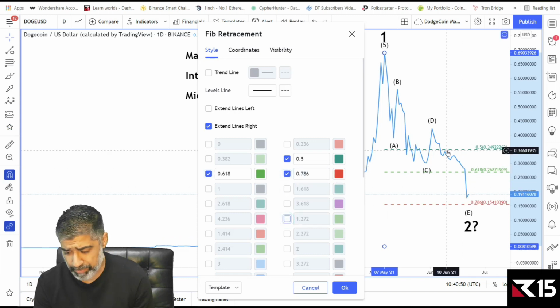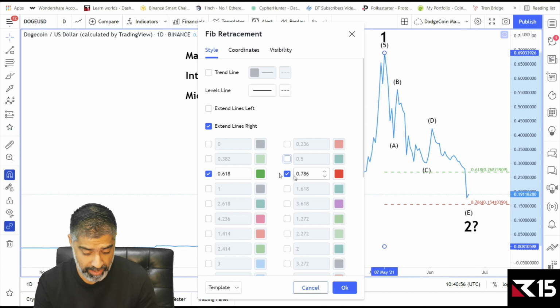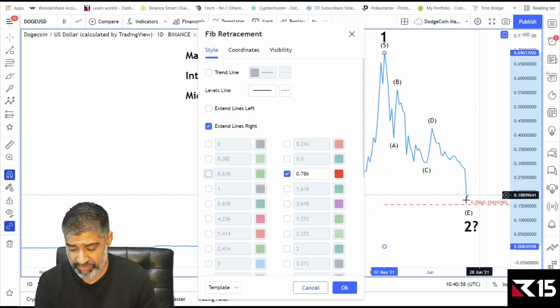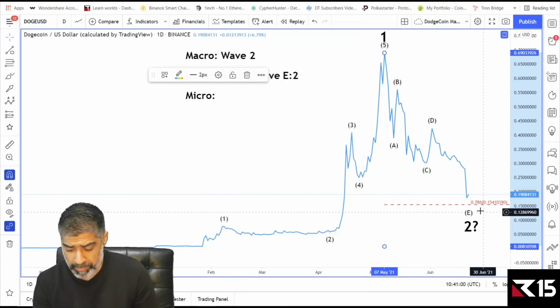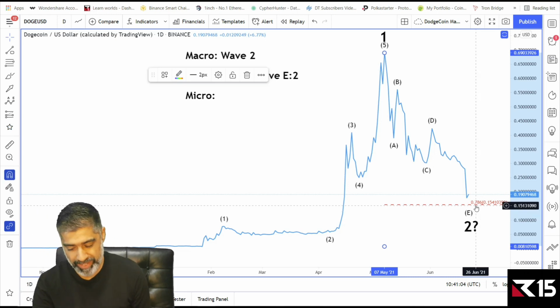We can see that the price has gone way past this 50%, so we can take that off. We've passed this 62%, like it just shot past us like it wasn't there. So it's likely that the price is going to get to the 78.6% retracement. But that by itself is not powerful enough. It's not strong enough for us to have confidence that that's where the end will be.